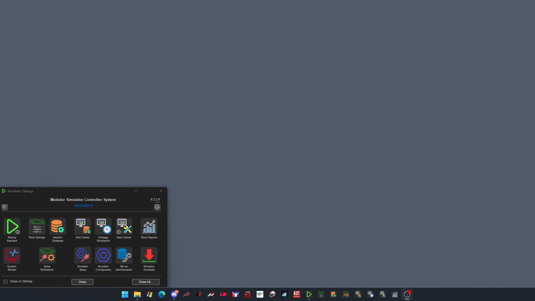So let's get started. Telemetry data is available in Simulator Controller in various places, in various applications, and you first must understand when telemetry data gets collected. In most cases, you will be running the Solo Center beside your typical training session or solo races, or you will be running the Team Center beside endurance team races to control the race and so on. And telemetry data will be available in these two applications.